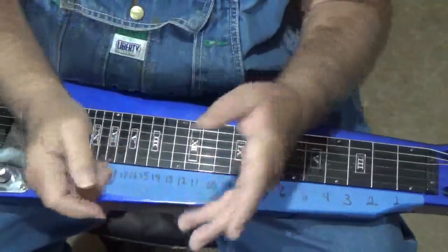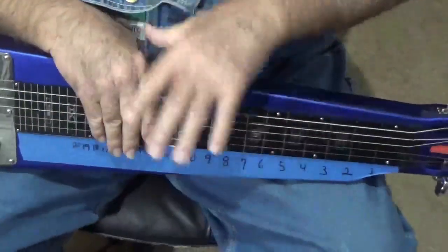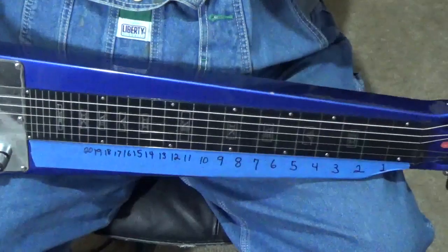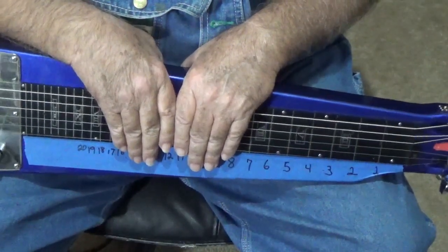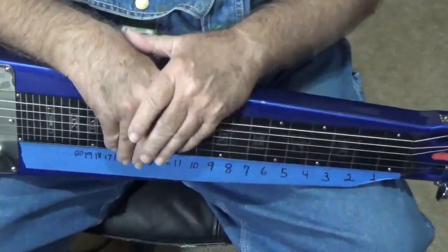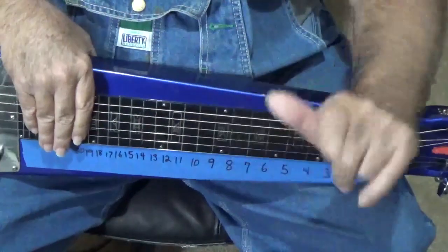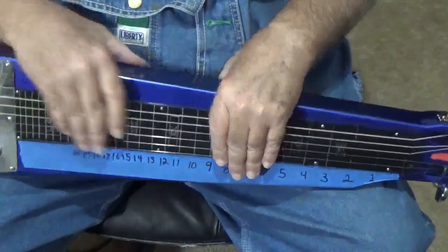Keep your fingers moving, people. That's for sure. And keep your hands clean. Y'all stay safe out there. I don't know what kind of weather we're going to have this week, but apparently we got tons of rain coming, and we got ice and snow probably coming up there in the north. So y'all stay safe. Speedy, I know you said you like the warm sound of the amp, and that right there is probably the warmest sounding amp I've got.